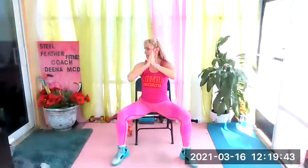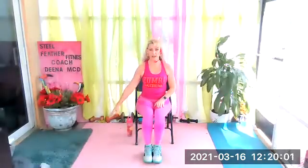Come up and look to one side as you draw in. Bring it all back to center. Hands and legs come together. Bring your feet close as you're able and drop one hand.